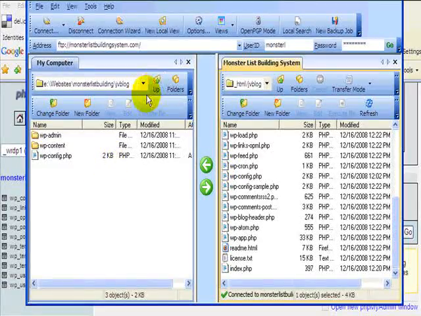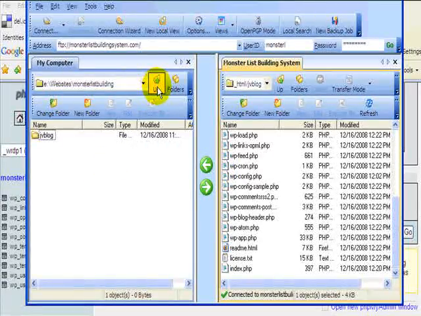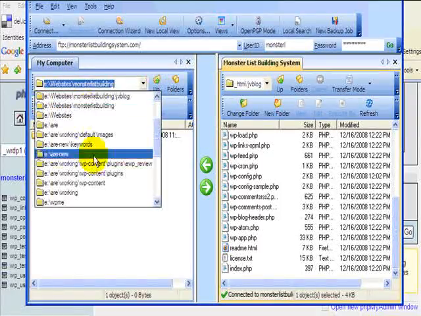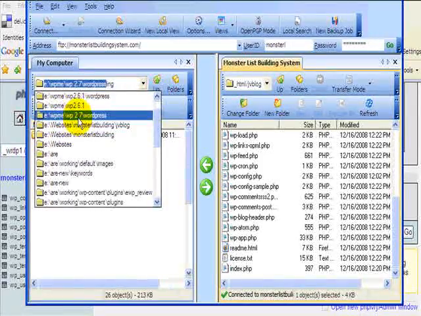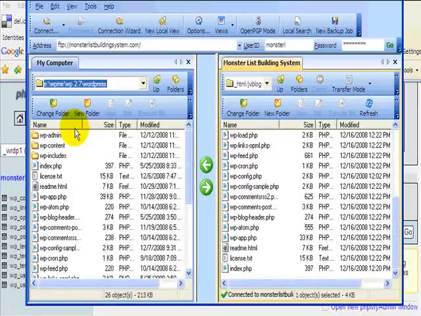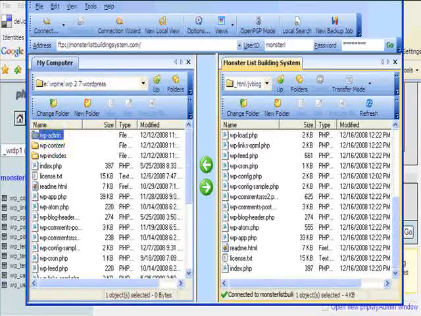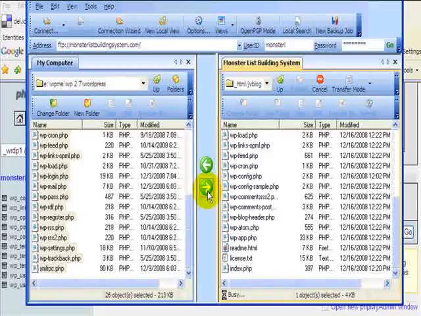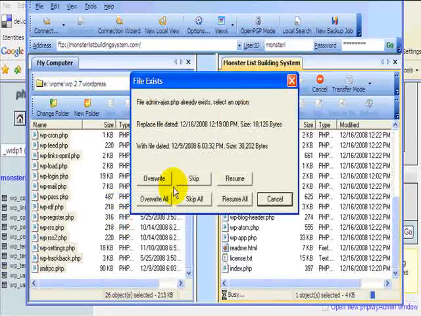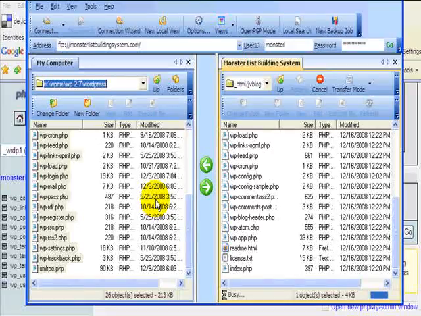If I have those two files, I'm ready to start my upgrade. At this point, I'm just going to do a standard upgrade. I will go and find the file for WordPress 2.7 where I've already downloaded it. Highlight all the files and send everything over, and tell it to overwrite everything. While that happens, I'm going to pause the video here, and we'll be right back as soon as everything's overwritten.